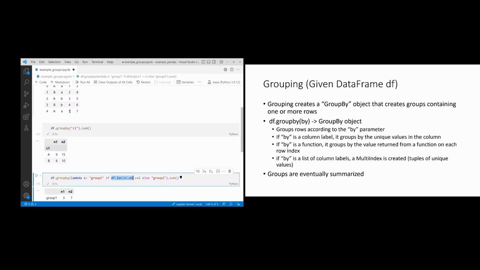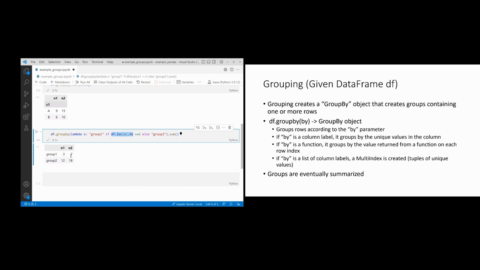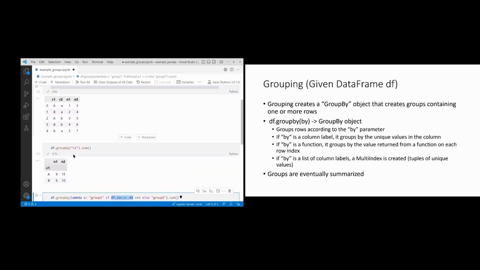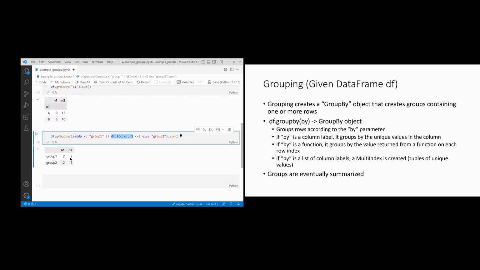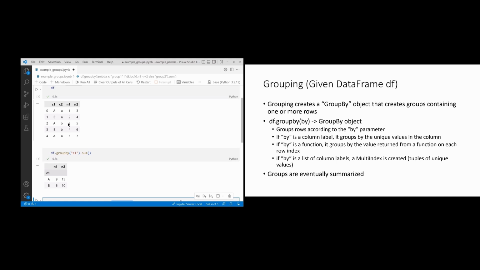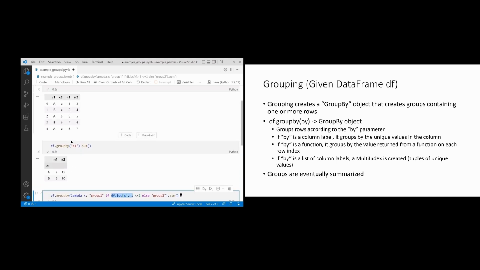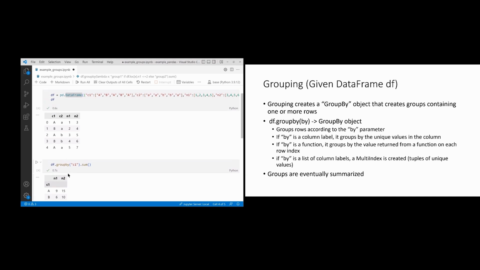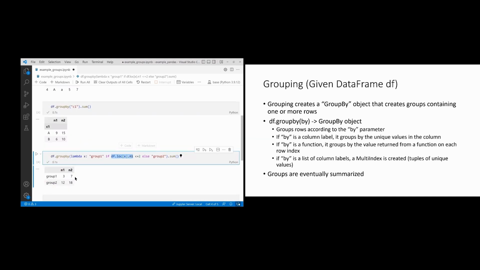And so the sum that I get for n1 was 3 and n2 was 7. Again, row 1 and row 2, so 3 plus 4 is 7. And then the rest of them were the rest of the rows, so 3, 4, 5 should be 12, and it is, and 5, 6, 7 is 18.